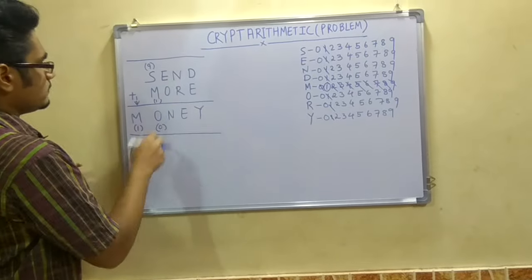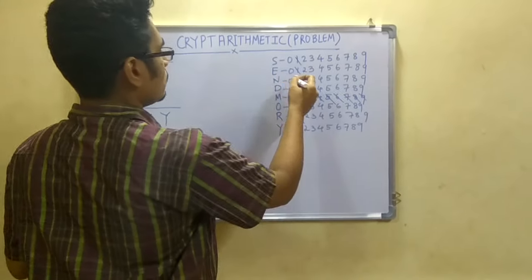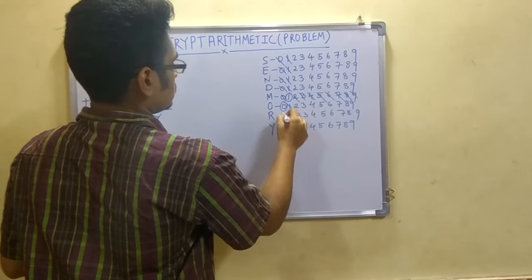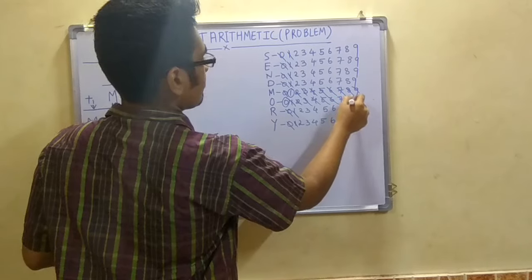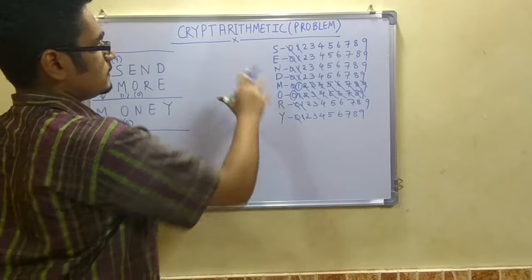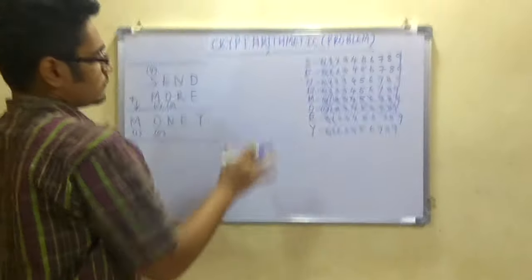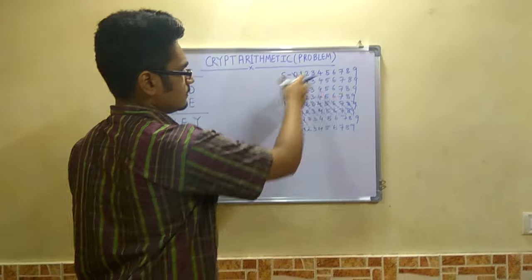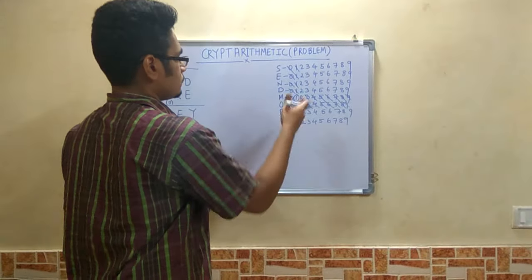So after this make sure that you cancel out and assign O here also. So O is here. So cancel all these zeros. As well as cancel this. Now this is a matrix. This is a reference that your numbers have been consolidated. And so you can stress on this. You should not have any confusions regarding this.